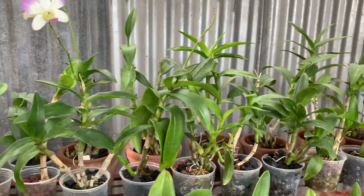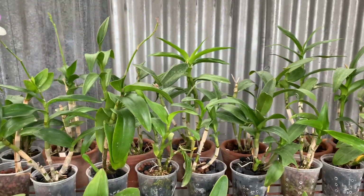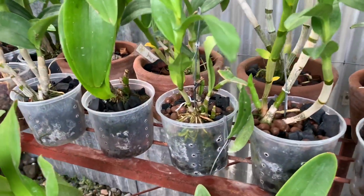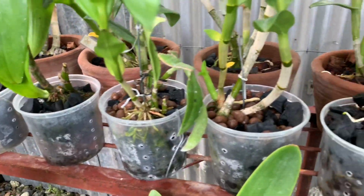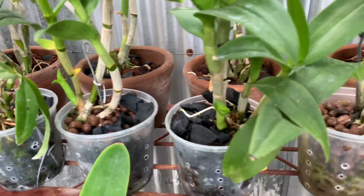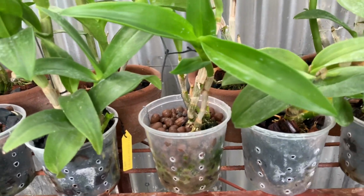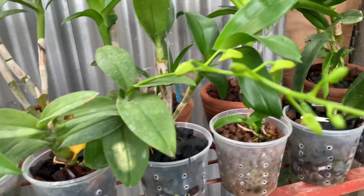Here are some more of my dendrobiums. At the back are planted in clay pots with charcoal, topped with some coconut husk chips. At the front are planted in plastic containers with a mix of clay pebbles, charcoal, and lava rocks.